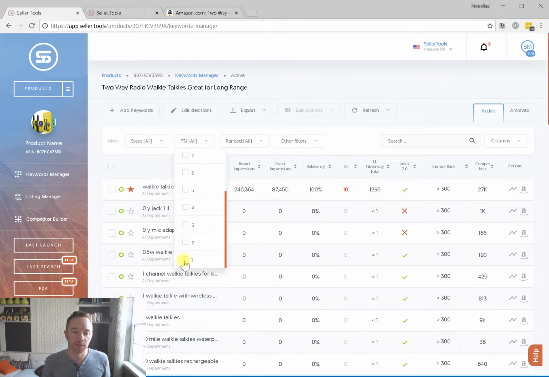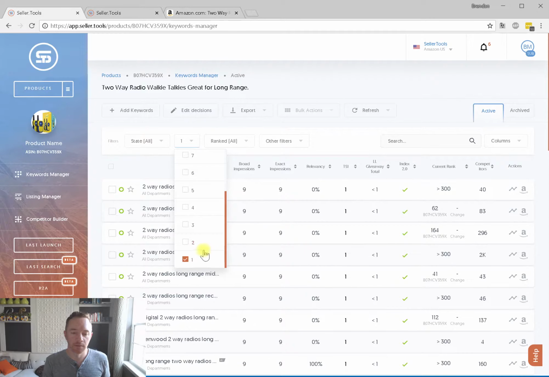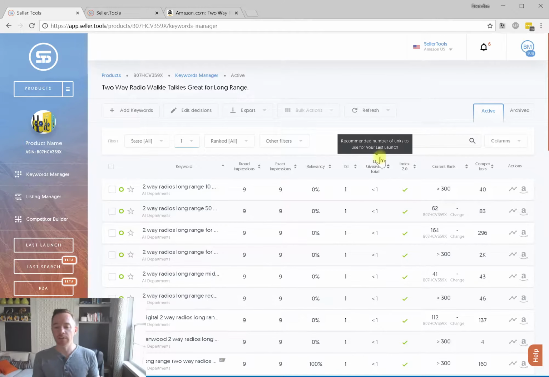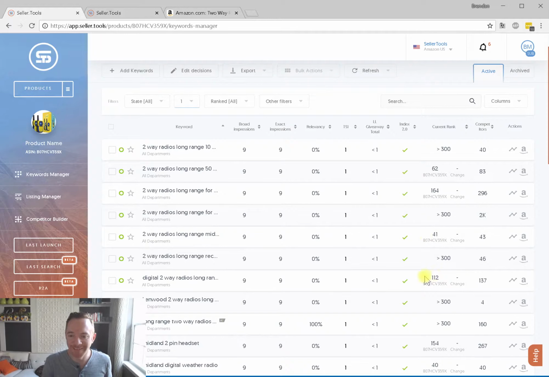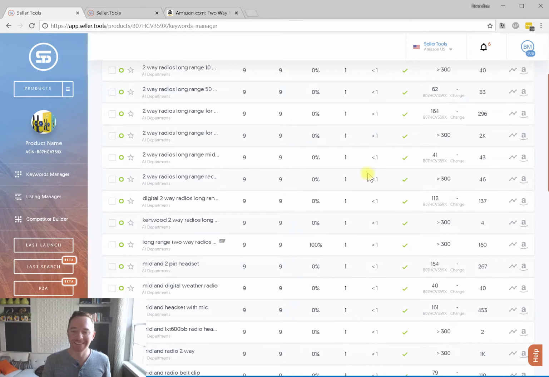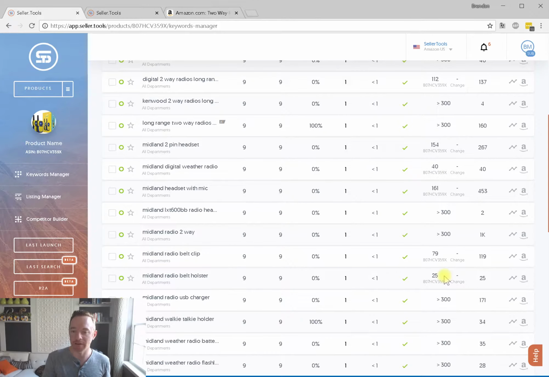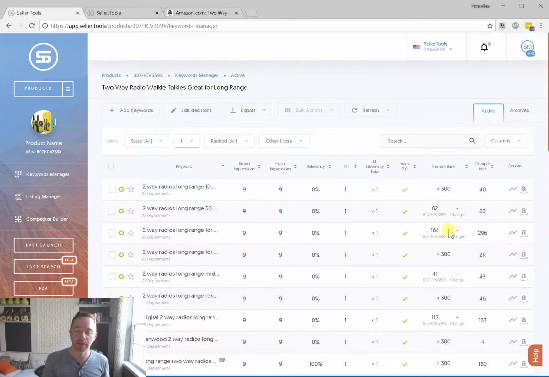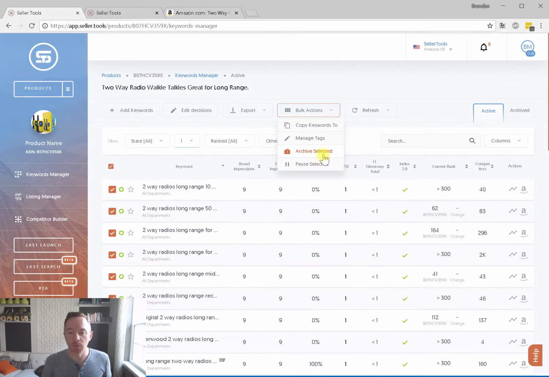And then let's just do some ones. All right, so here's a bunch of ones. There's 37 of them. Oh wow, I'm actually ranked. We're ranked for a bunch of these keywords, which is hilarious considering we've never had a sale and don't have any auto campaigns or anything. But it's nice to see that we are actually ranked for a couple of these. So what I want to do is select all on this page, which is going to select 37, and then from here I can do bulk actions. I can do archive selected, which is just going to move all those to archive, which I did in the other example.